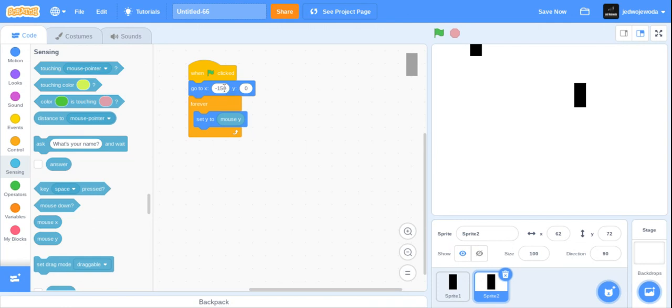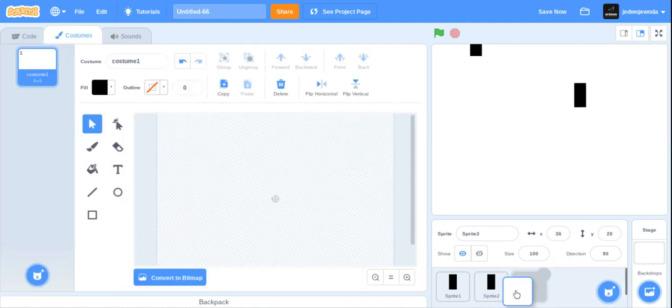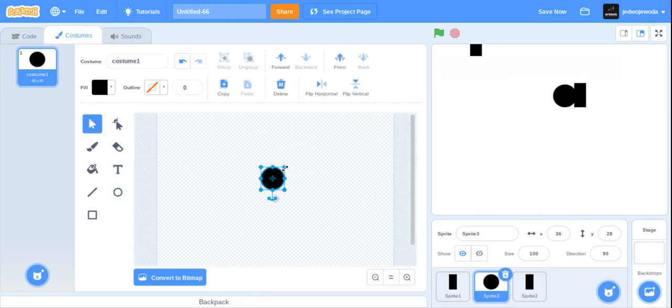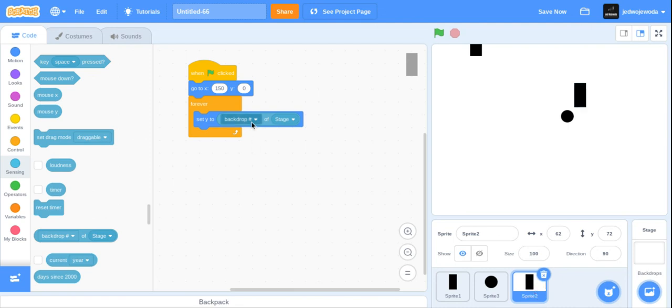You just need to go to positive 150 and set Y to, then we go and get this block. Then we can make the ball. So I'll put it there just to look nice, and then we can hold shift so it's perfect, and make a simple ball. And we can just go back here, set Y to, yes, right, Y position.